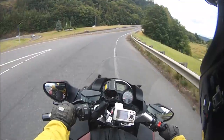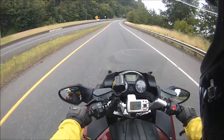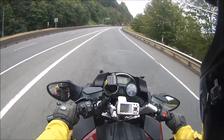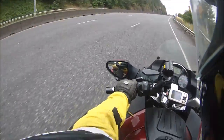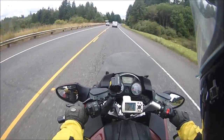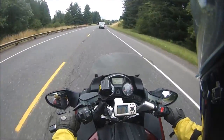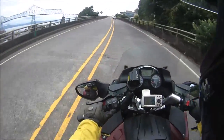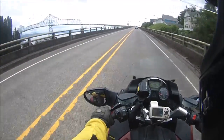Now we're heading west again towards Astoria, and again back onto the same highway that we left east of Portland and crossed over the Columbia River to actually get off this highway, and here we are back on it again. But as we get away from Portland and get closer to Astoria, it reverts back to a nice two-lane highway. Not a lot of twists and turns in it, but traffic's moving along. We finally get to Astoria and start the climb up to the bridge.